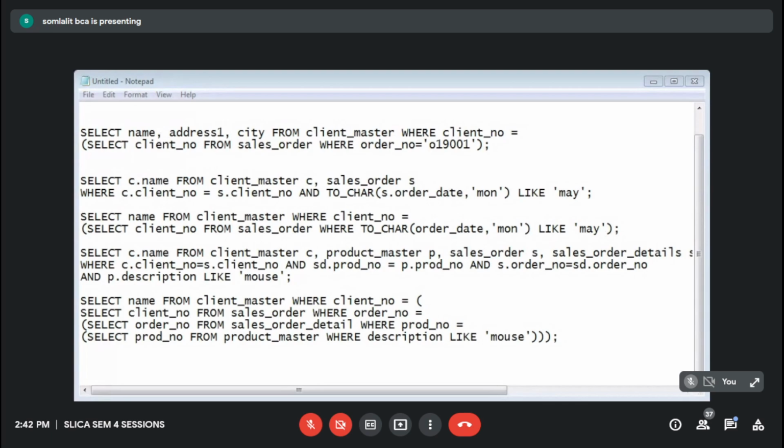How will you find कि वो सेल हुआ है कि नहीं हुआ है? How will you find whether it is sold or not? Find the product number in sales order detail. We will search the product number in the sales order detail, right?